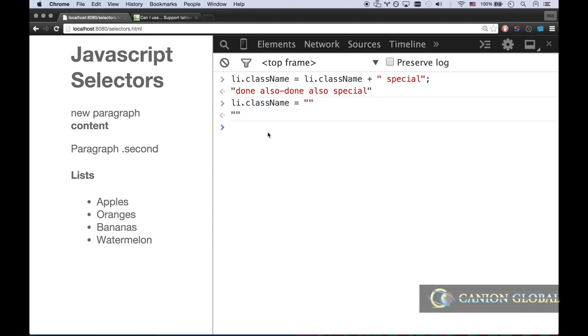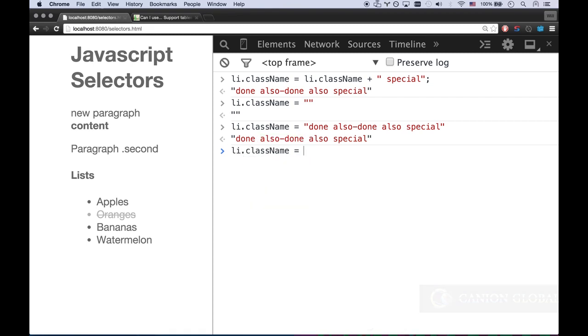So that's pretty nice. It's kind of a pain in the rear to do a lot of stuff with classes beyond that. If you want to do a lot of adding, removing classes, like let's say I wanted to just remove also done. Let me actually copy and paste this and add this back in. li.className equals. There you go. Let's say I just want to remove also done. Well, there's kind of like some hacky ways you can do it. I can go li.className equals li.className.replace. Let's say I want to replace also done with, which is the second argument.